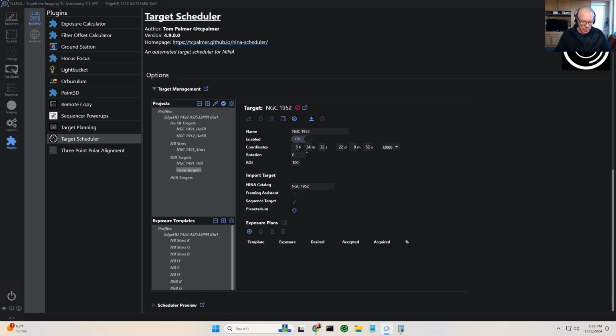And then we're going to give this the name of underscore O3. We're going to associate an exposure plan. And again, we want the oxygen 3, which is the narrowband O. And we want 100. And we're going to save.